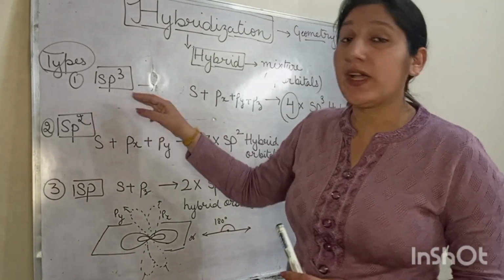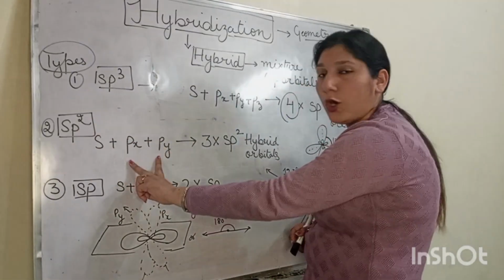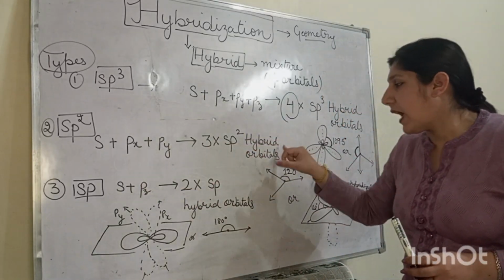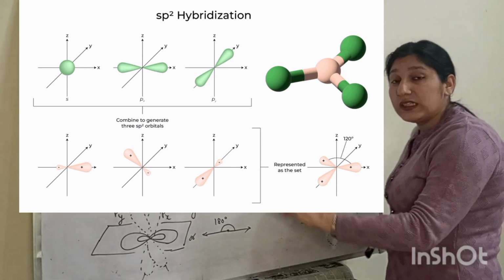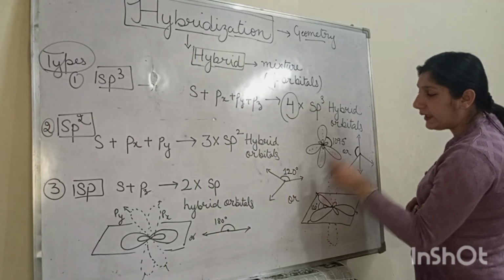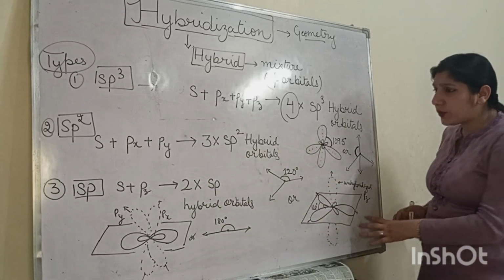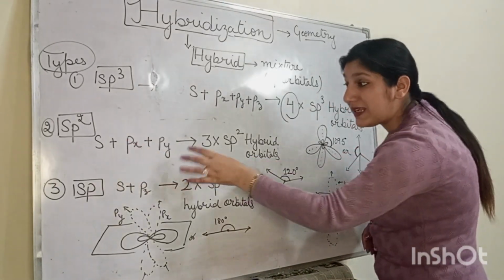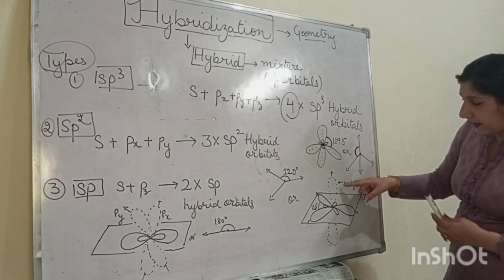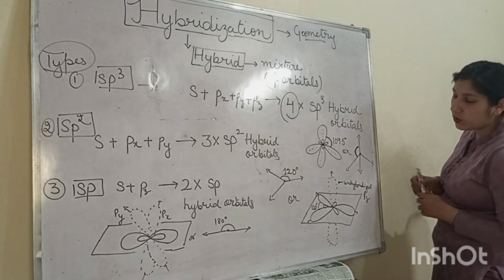Moving on to sp2 hybridization. In sp2 hybridization, one s orbital and two p orbitals combine and form three sp2 hybridized orbitals, and the angle of inclination of all the three new orbitals is 120 degree, leading to this structure. Now students, we know that there is one pz orbital which is unhybridized. That unhybridized p orbital is depicted by a dotted line, and the solid lines show the sp2 hybrid orbitals.